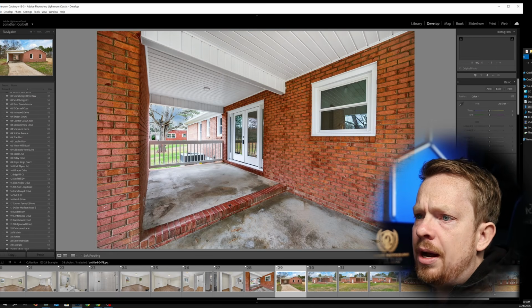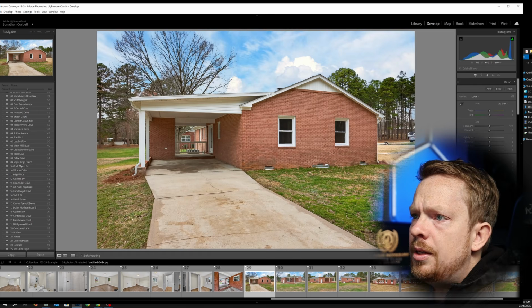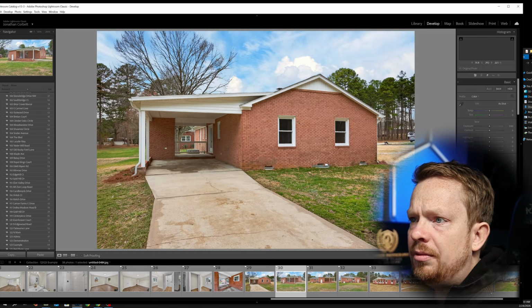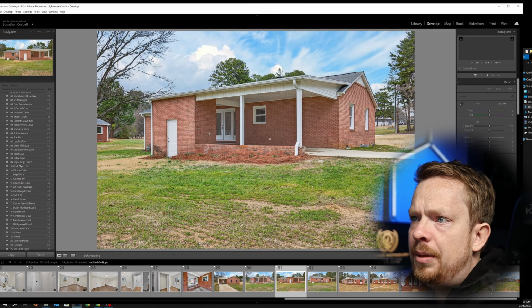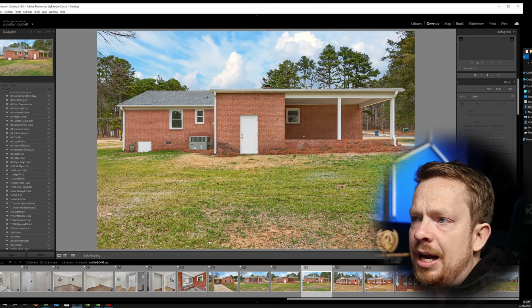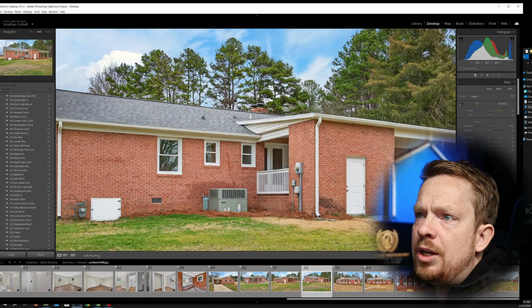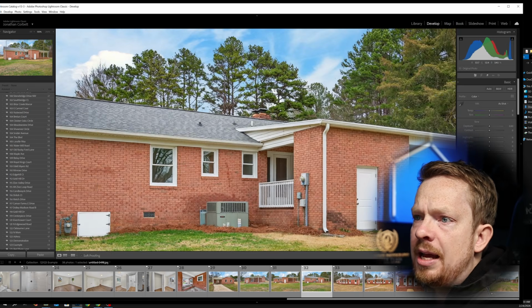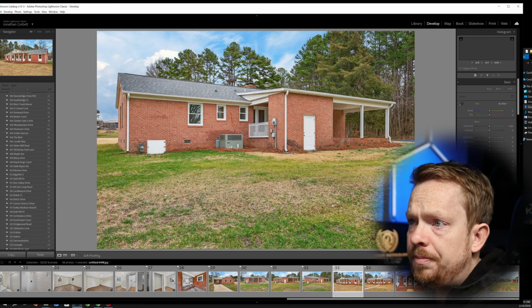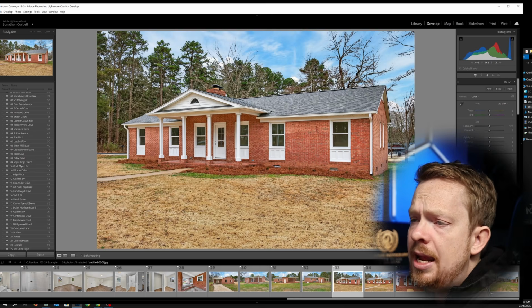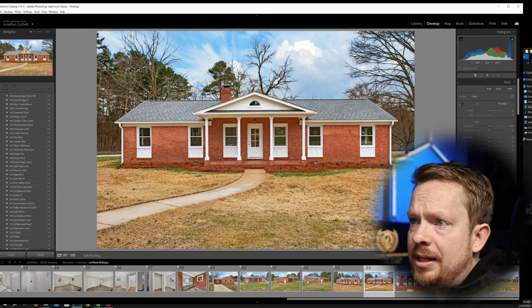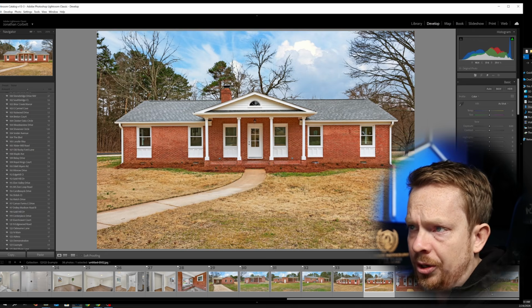Now we're gonna be talking about the exteriors here. So the exteriors here look really good, and I'm really happy with the sky replacements and how much time it saves me. If I want to zoom in here, there's really not that many floating artifacts. This is much better than most of the sky swaps I would get from outsourcing. If I want to do a sky swap myself, I could probably get it slightly better, but it would also take me 5 to 6 minutes per image.